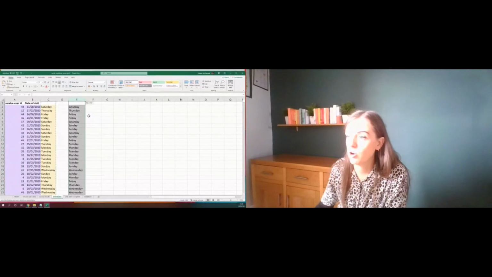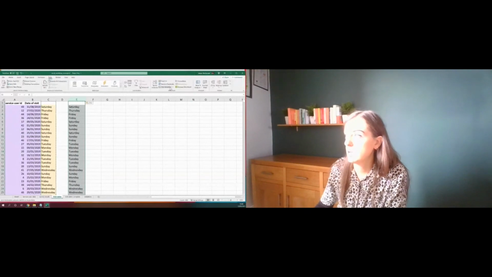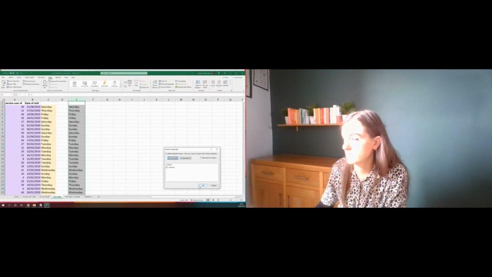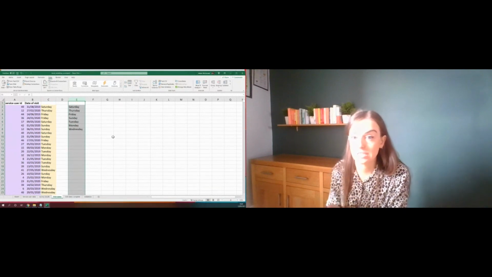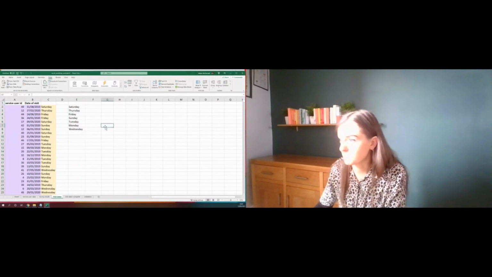We don't want those formulas being pasted over, it's the values. And then if you go to the Data tab with column E highlighted, and under the Data Tools section, you go to Remove Duplicates. Okay. And what that does is it just returns you the distinct values that are in there.